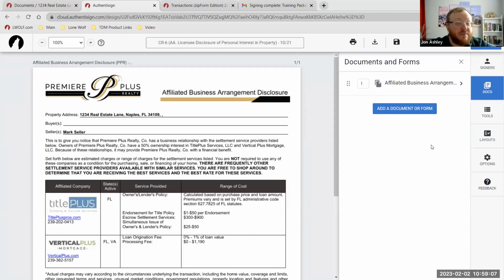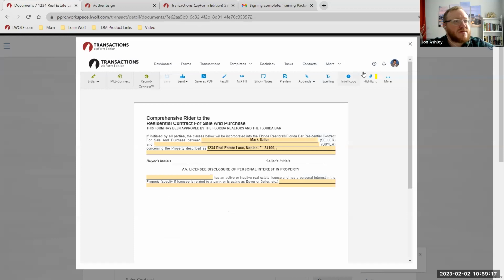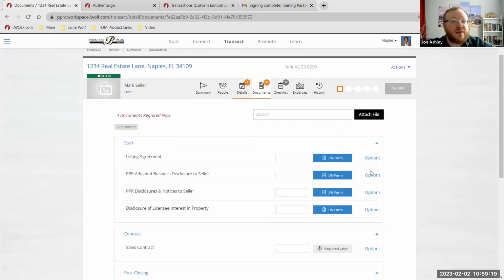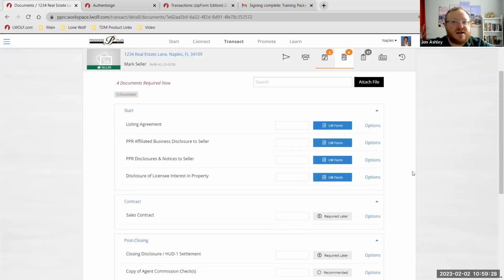We are creating a better workaround where you can go directly into AuthentiSign to add documents. That's something else that we're working on getting created as well. But until then, just grab a form, go to options, create form, and grab a form, get into AuthentiSign, and then upload the document and just remove whatever form you grabbed. I know that's an extra step, but like I said, we're working on integrations to make it a lot easier. You won't have to add that. You'll just go straight into AuthentiSign instead.